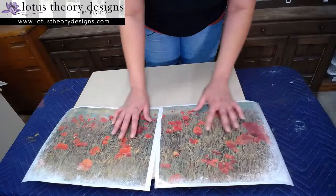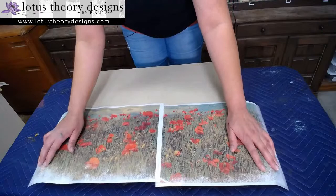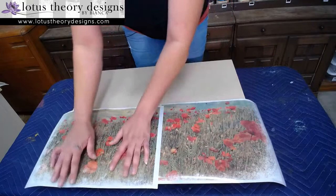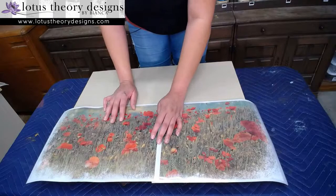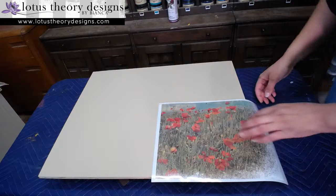So my thought was on this, I would take these transfers and line them up and just lay them down on the base here. So right now I'm just kind of positioning them. Okay, so I'll just have to eye it. I was gonna grab a pencil.